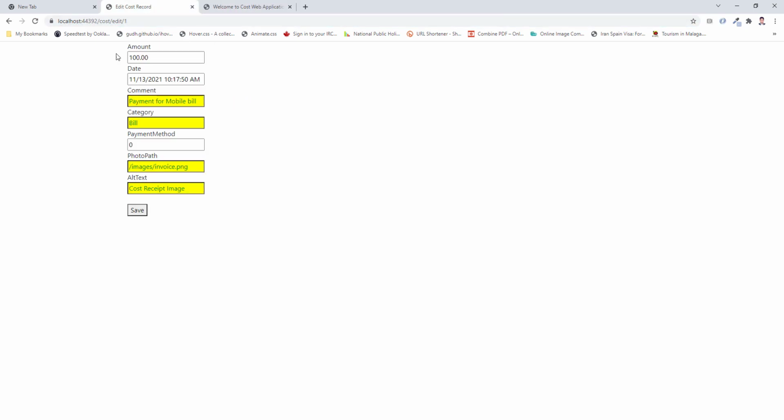And refresh this page, and this time make this property empty and submit, and you can see the message "comment field is mandatory" appears here. This is the way that I can implement form validation when I use editor for model.